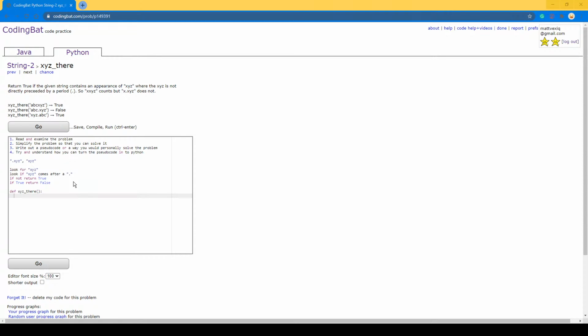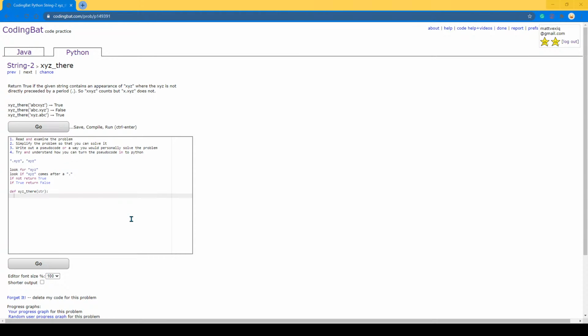Let me check what the name of this string is real quick. It is just named string. So we define xyz there, and we get one input as string.